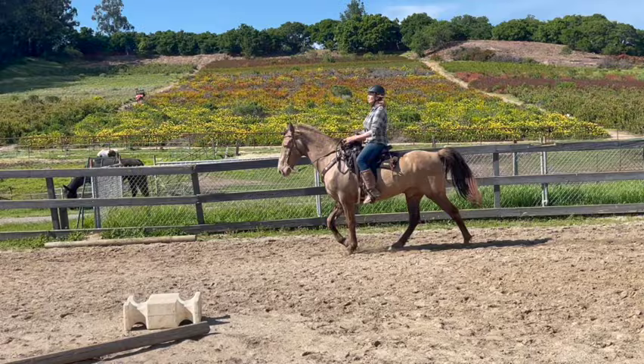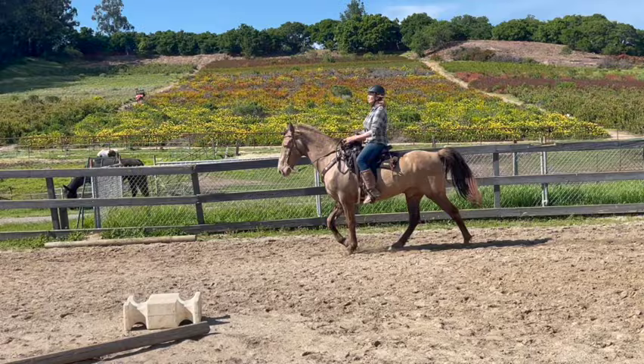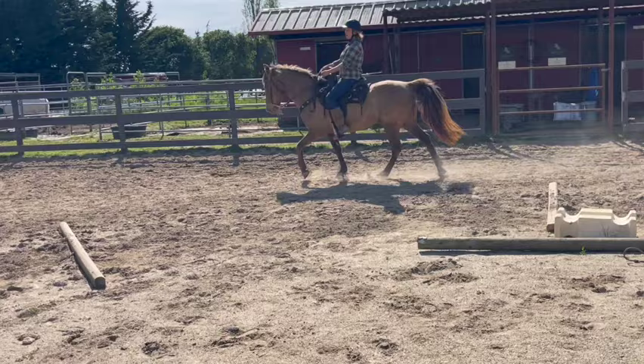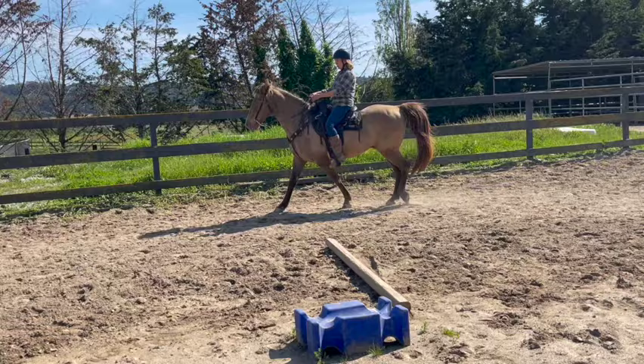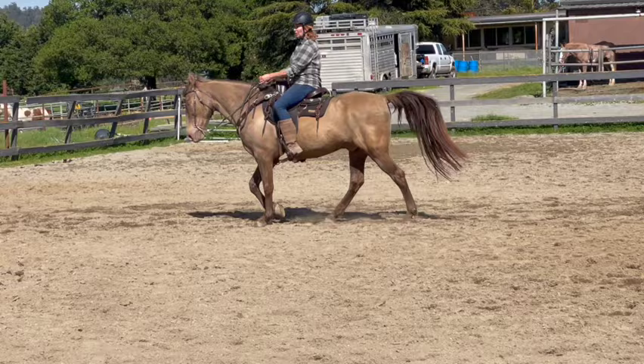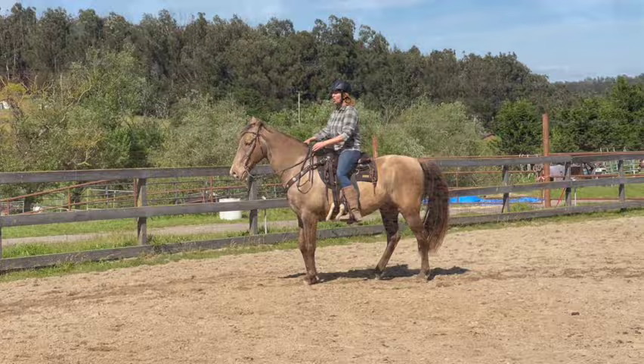There his head started to come up. If it went higher, you just want to hold pressure but push with your leg at the same time to kind of push him up into the bridle. That's it. Now that's good, but don't go any faster — he's kind of on the edge of changing gates. Lower your hands a little bit and then just keep those arms still. Once you can get the heel down, try to push it back down again. If he won't go, just bump him with your leg.